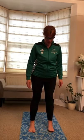Okay, so as always, standing in on guard, nice and tall and strong, lovely big breath in, and out. Well done. Okay, so today we're going to do I'm a Little Teapot. Lots of you will have done this with me in schools, so let's see if you can remember it.